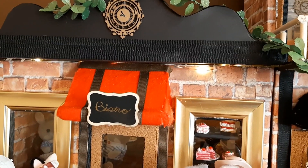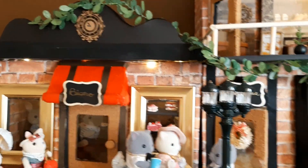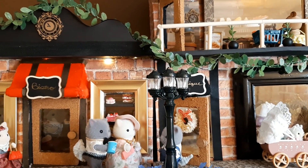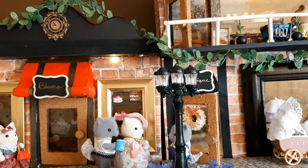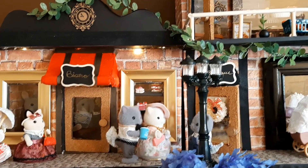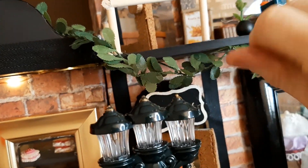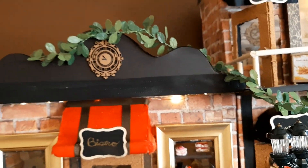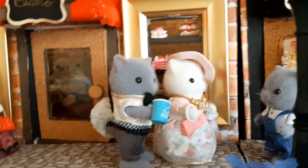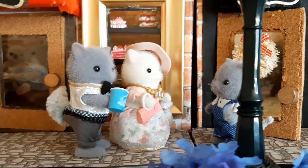The Ashland miniature town series has all kinds of wintertime items, so I don't know if they sell it any other time of year — look for it around Christmas time, ideally just after Christmas when they do a closeout at 50% off. I like this ivy because it has wire in it so you can bend it and secure it around things, and it's the perfect scale. Then we have the Persian cats out here, which are also a new addition, and he's enjoying some popcorn as they walk along the pathway.